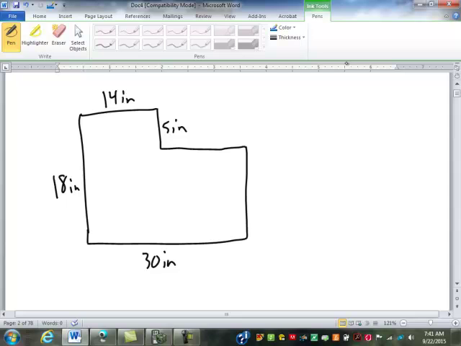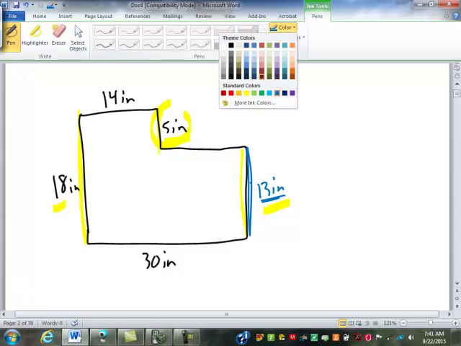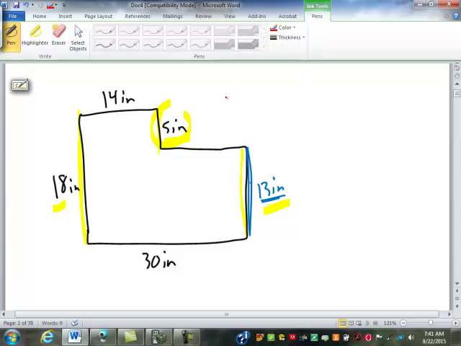Find the length of that side. Which one? This one? Yeah. Let's find the length of that one first. What's that length? So 13 inches. Now I'm going to stop there. Anybody have a question where that 13 came from? You used to have 18 here. So these two sides have to add up to 18. So you've got 5. 18 minus 5 leaves us with 13 for that one. So very important because if you can't find that, you're kind of done for the rest of it.